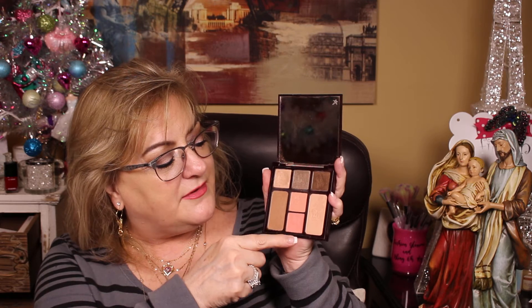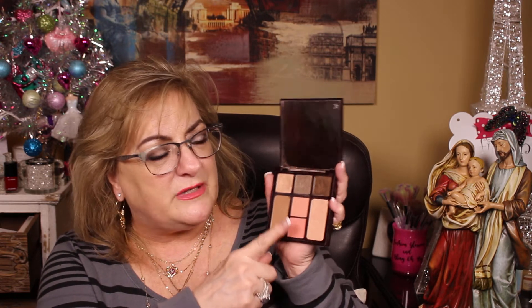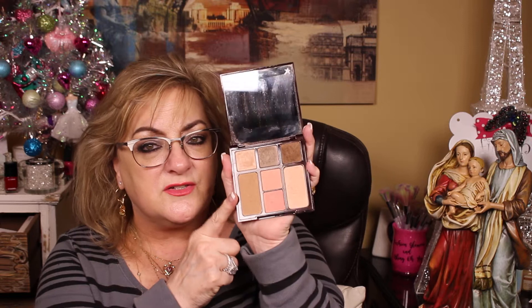I love this — it's got a highlighter, a transition color, and a deeper color that you can use both under your lash line, your outer V, and your brow if needed. Then you've got a choice of two blushes, or you could rub them together. I usually go with a little bit of the darker one because I don't want to be too peachy — that's just not good for my skin tone. The bronzer: use very little of it, just back here and a little blended into this hollow look.